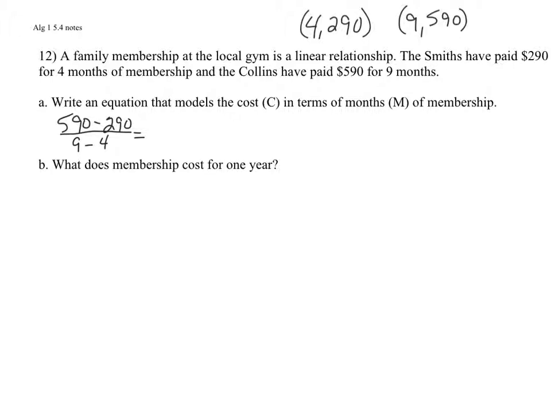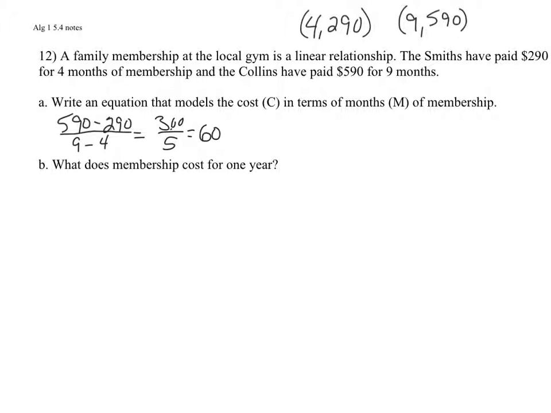I used those 2 points to calculate what slope is going to be. All right, so that is 300/5. And, folks, I can do that one in my head. That's 60. If you wonder how I did that in my head, I did 30 divided by 5, which is 6, and I tacked on another 0. All right, so that, my friends, is my slope.